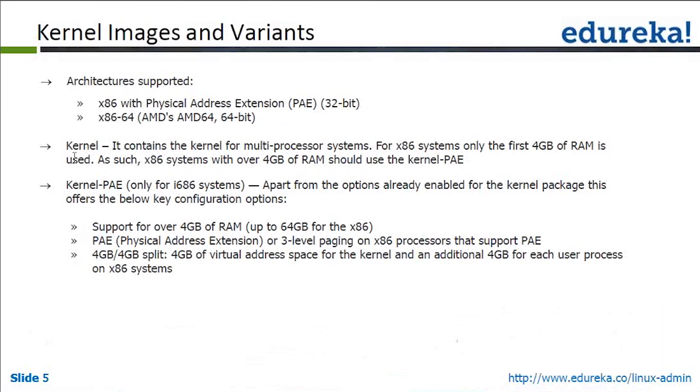So if you observe here, there is another kind of kernel, kernel-PAE. If you want to add additional RAM, if you want to have additional support of RAM, you can go ahead by installing this particular kernel. That would help you in supporting higher values of RAM in a 32-bit system. Alright, so by default 64-bit supports RAM higher than 4 gigs.